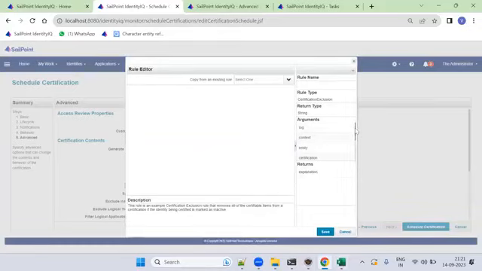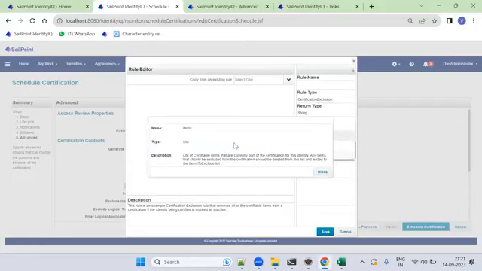Now in this rule, we have a few attributes which we can use. Which user access is going to be reviewed, that information we get here from items. So what is items? A list. The list contains certifiable items, meaning the items which are going to be included in the campaign. We have another list which is blank.